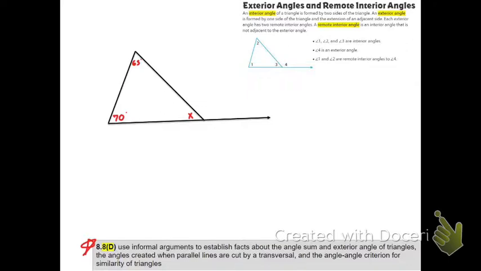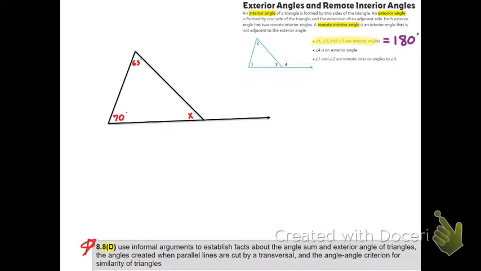Alright, so let's put this in easier terms to understand, or try to at least. If we read right here, they're telling us that in this little diagram, angle 1 and angle 2 and angle 3, those are all interior angles because they are located inside the triangle. And also, before we move on, you all need to know that the sum of all the interior angles in a triangle has to equal 180 degrees. It has to. That's one of the properties of a triangle.